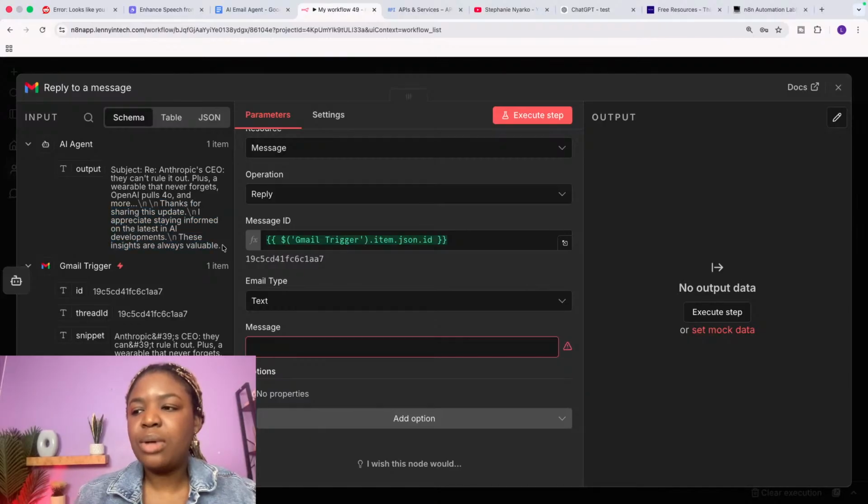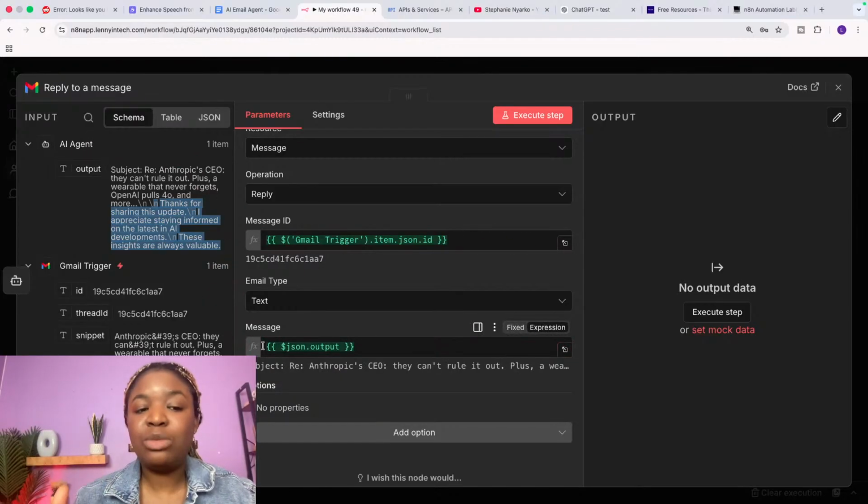And next week, we are going to add additional functionality to our email agent. We're going to make our email agent a lot more complex. We are going to be introducing human in the loop and everything. But today, the focus is just to build a simple email agent. So that's what we're going to be focusing on. Okay, so I'm going to drag this output here because this is the message we want to send to the person who sent us the email.